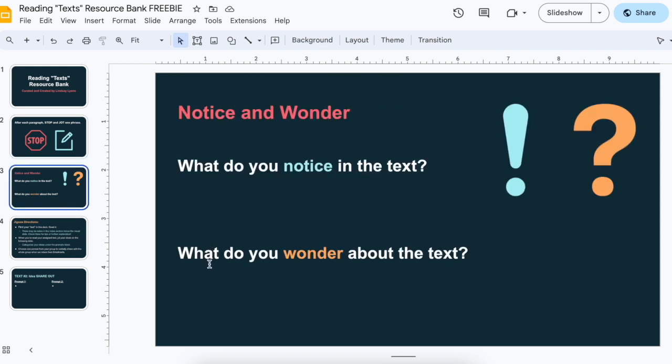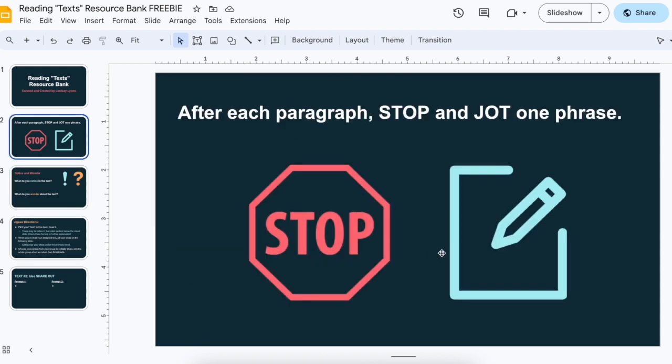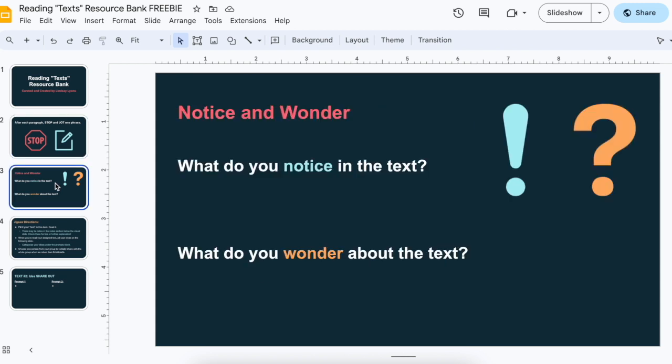The next thing is notice and wonder. You know what? Let me go back here. The reason for this, and it may be obvious to you, but one of the things I wanted to name, is because when we don't stop and we just have students read all the way through, I have literally sat with students who are like, I don't even know what I just read. I, as an adult, have been like, I just read 2 pages. I can't answer the comprehension questions because that was referring to paragraph 1 and that was a long time ago. So stop and jot, definitely helpful.